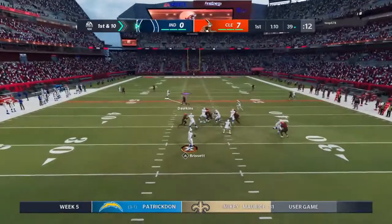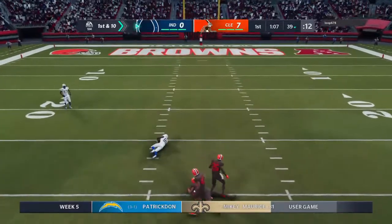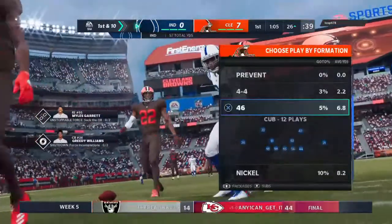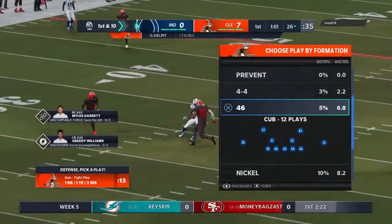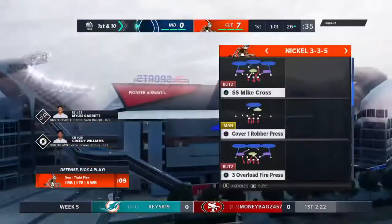They'll try to throw now. Brissett. And he's going to have the connection to Foster. And he'll go down, but not before getting this inside the 30. It's a gain of 35. When teams practice their plays during the week, they're hoping that it's going to pay off on game day. So it sure has to feel good for them when they hit them during a game, and they hit that one there for big yardage.